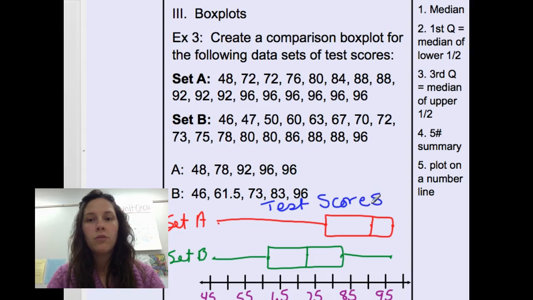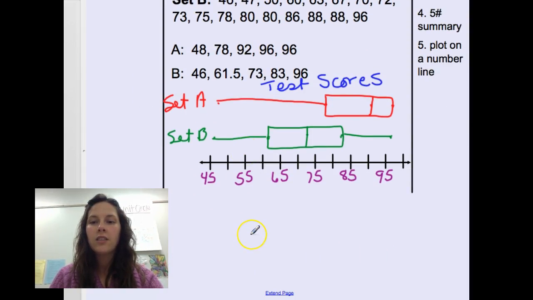I also want you to know that these test scores are from my pre-calculus classes. There were a couple I had to grab from my algebra class just to even out both sets, but I divided the class into 2 groups based on a common characteristic. So I'm going to see if you can think about what that common characteristic might be, and we'll talk about that in class. So first of all, noticing the test scores for set A. In general, set A had higher test scores.